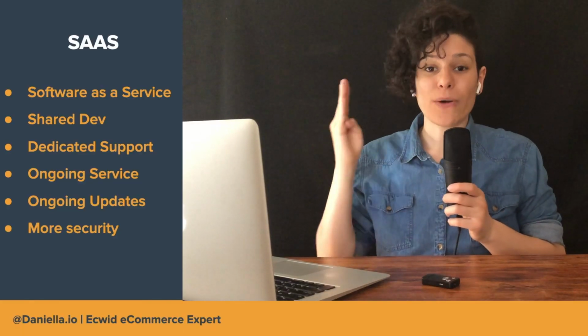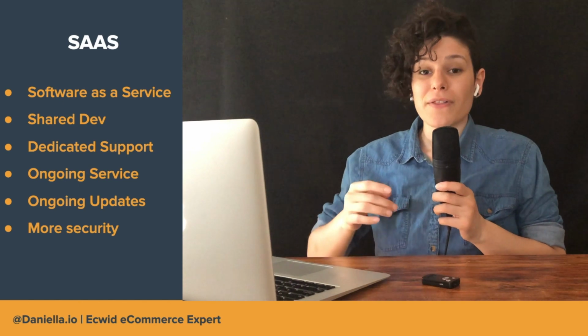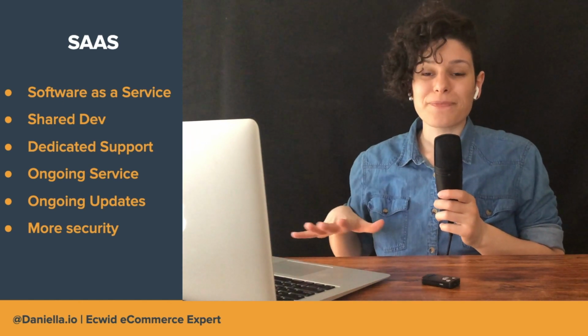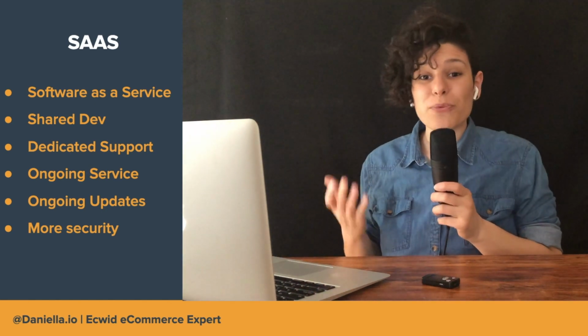So instead of paying one developer to create your app, you're paying a team of developers, and the cost is divided by all of the customers that are enjoying this service also. In most cases, you also have a team of dedicated support agents, ongoing services, and updates that are included in that application. Usually there's more security, because if you buy an app at a one-off price, you're not going to have that ongoing security. You're going to have to pay for it every month.